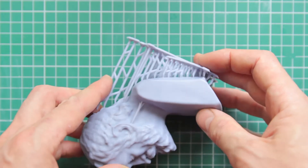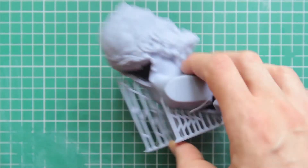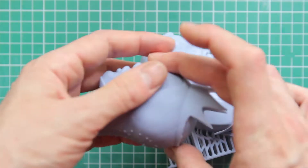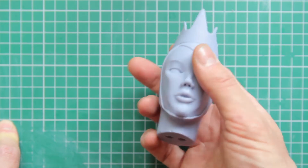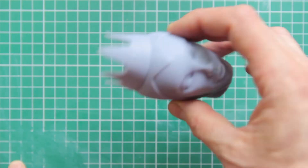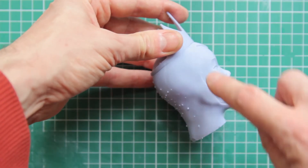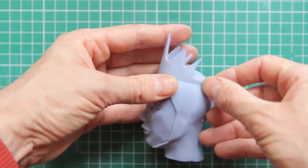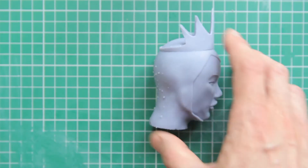It's got nothing to do with the supports, nothing to do with the Z screw — it has to only be to do with the LEDs and lights. I've printed stuff like this with loads of supports so it's well supported, printed at a slight angle of 45 degrees, and still I've got these lines essentially running vertically parallel to the whole model. You can see them there, there, there — even on the tip of the crown. So we're going to find out what's causing that and whether we can remedy it.